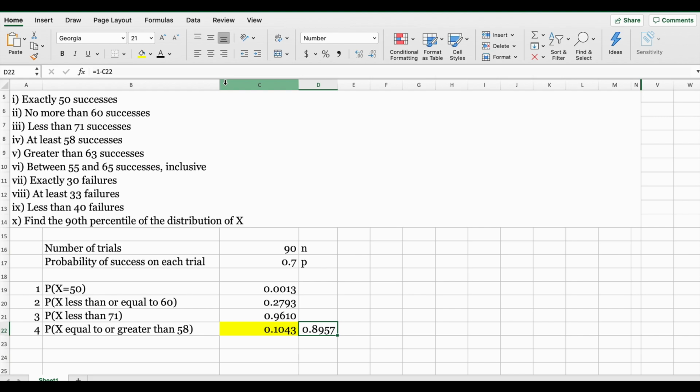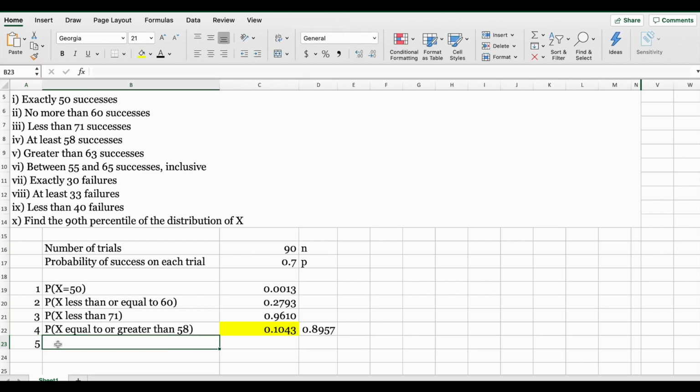Again here, the reason we deducted from 1 is because the area under the curve is equal to 1. We know that the tails go until infinity on the left hand side and the right hand side. Using the true statement and the binom dist function, we are able to find the probability of x until 57. By deducting it from 1, we're able to find the probability on the right hand side of 58 or greater than 58. Let's move on to question number 5 now.